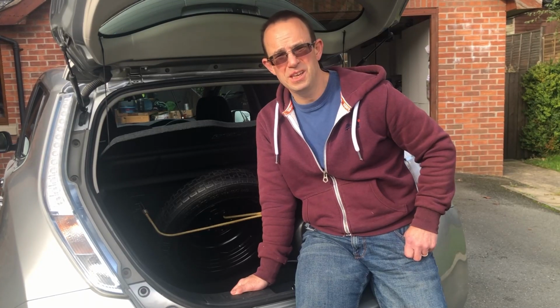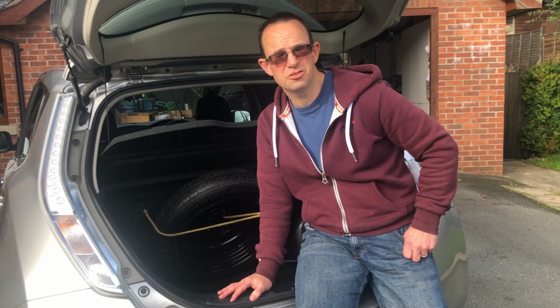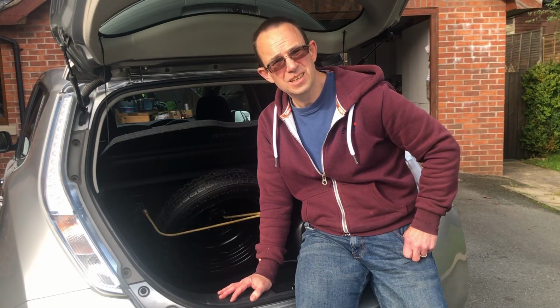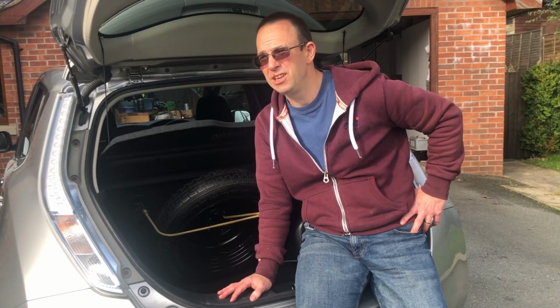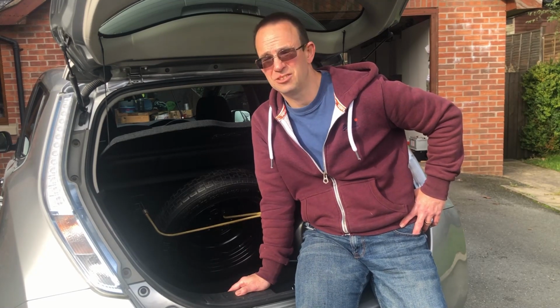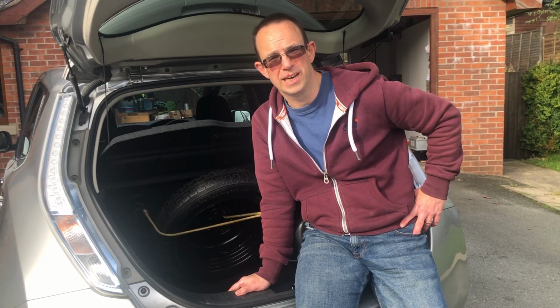My next EV, I'd like a few improvements. Wireless charging would really be handy, although I don't think any cars do that yet. Also, I'd like a little bit more range. Having said that, the range of 50 miles for this car, I think it's actually 70, is quite adequate for what I need. And the infrastructure is not quite as important for me as other people because I can charge at home and at work.